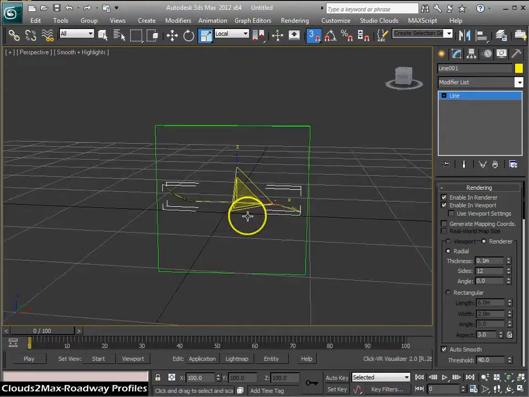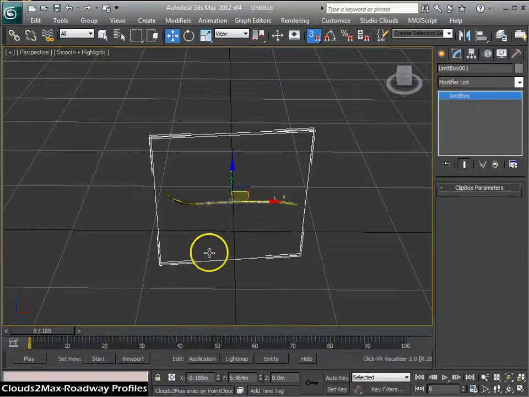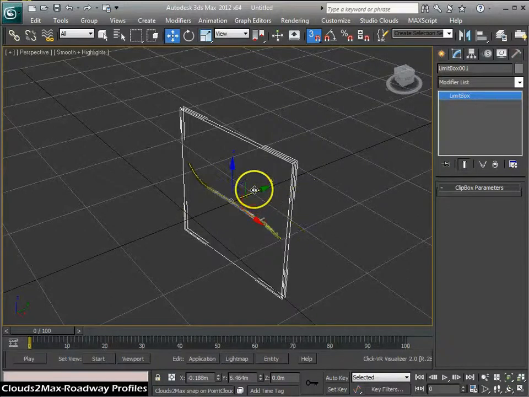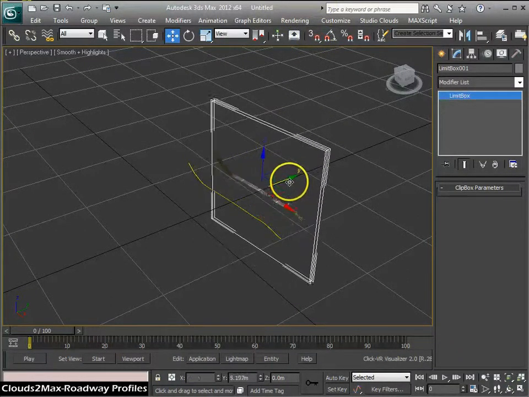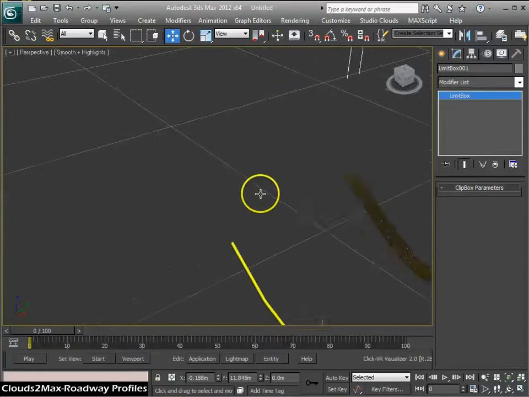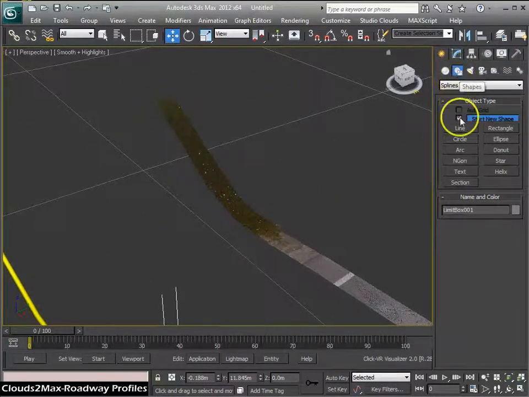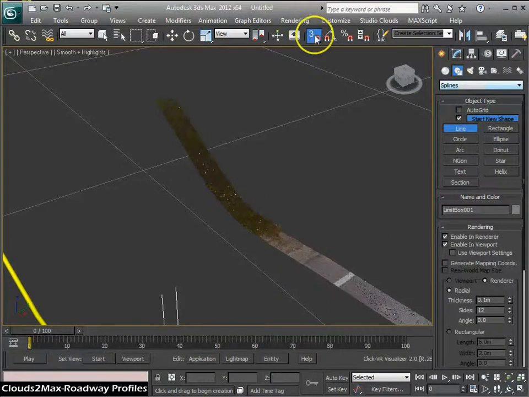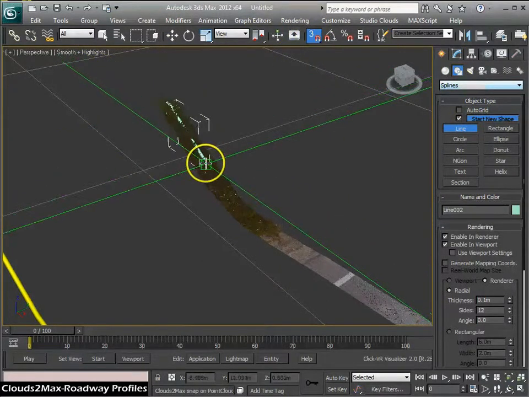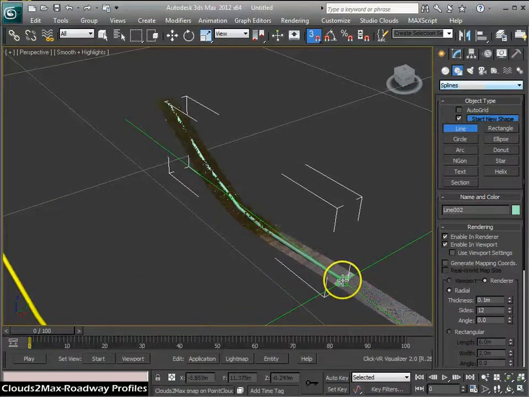But I'll do one more just to show you. What I'm going to do is select the limit box again, and I'm going to translate this down the road. So let me shut the snaps off so I don't do anything funny here. And you see as I move it, it moves down the road, and I'll pick a point about here. Yeah, that should work. And I just do the same thing over again. So I'm going to go back to the line tool, snap selected, and I'm going to start to select points here. Like that, like that, like that.